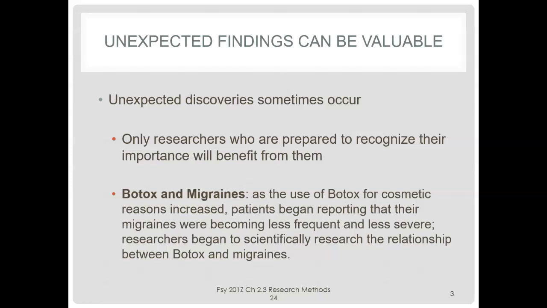Once Botox came out and was being used for cosmetic purposes, patients began to report their migraines were becoming less frequent and less severe. So research about the relationship between Botox and migraines started happening. Surprisingly, it's actually very effective for chronic migraine. Insurance is only going to pay for it for those of you with 14 or more migraines a month. But the fact that insurance will pay for Botox for anything is surprising to me. It's super expensive.